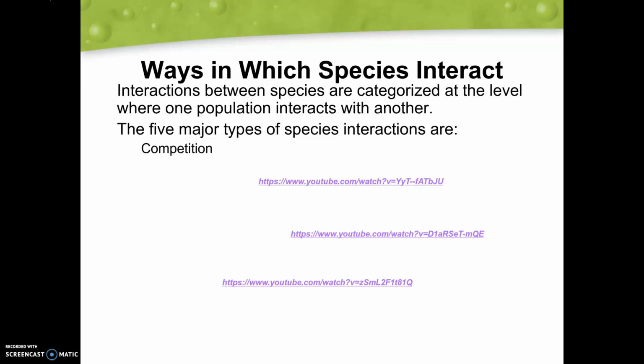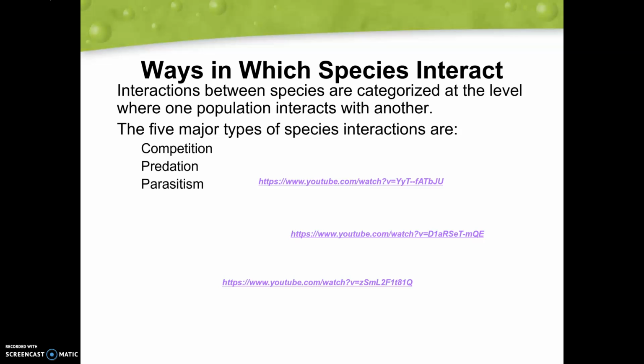So the first one is competition. Competition with other species for food, shelter, anything like that. Then there is predation. So we know that as the prey population increases, we're also going to see the predator population increase. So in this case, we're going to talk about the interaction with that and how those work together.